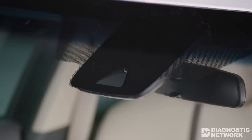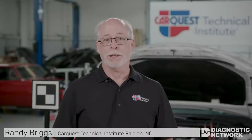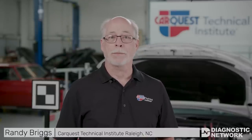Typically, the forward-facing camera, or FFC, is used as the primary sensing technology for lane departure warning and lane keep assist. But there are some exceptions to this. OEMs like Toyota also require the forward-facing radar to be operational for the forward-facing camera to work properly, even though they state that the forward-facing radar is used for adaptive cruise control, not lane departure. In many GM models, the forward-facing camera is used for adaptive cruise control and lane departure, but these vehicles do not have a radar sensor on board.